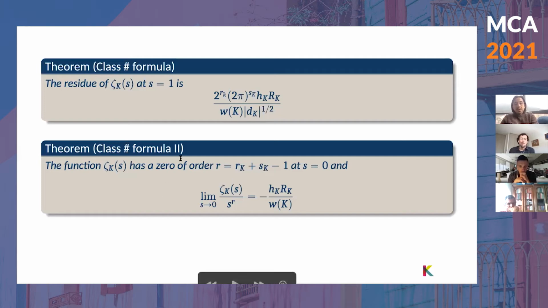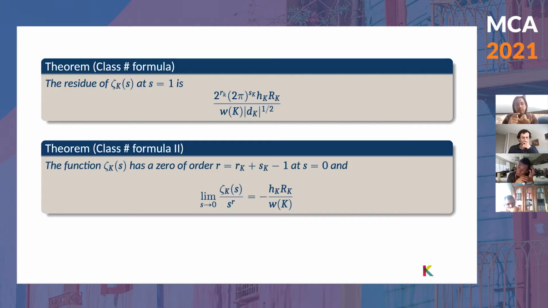But it will also tell you a little bit more. If you take the quotient of these two numbers, this whole thing over here and this whole thing over here, what you get would be an algebraic number times a power of pi, and the power would be s_k. Therefore, if two number fields have the same Dedekind zeta function, then by comparing these two ratios, you could argue that they will have the same number of complex embeddings, because pi is transcendental and these other things are algebraic.